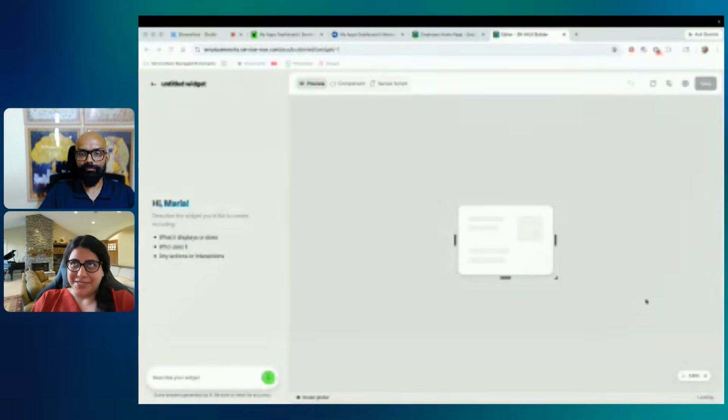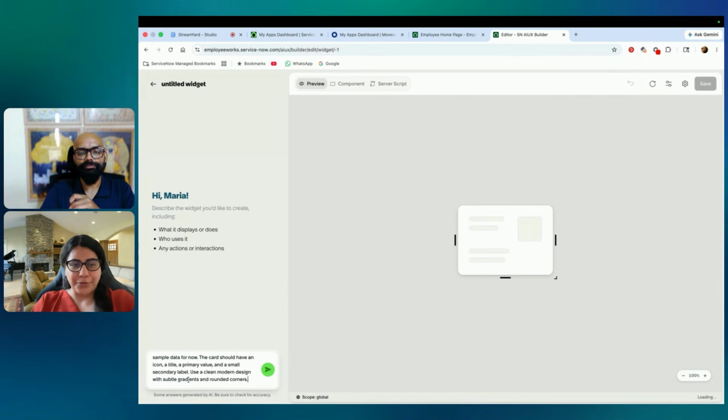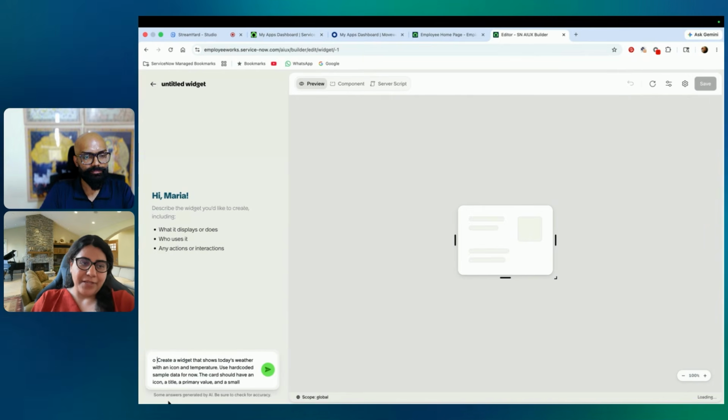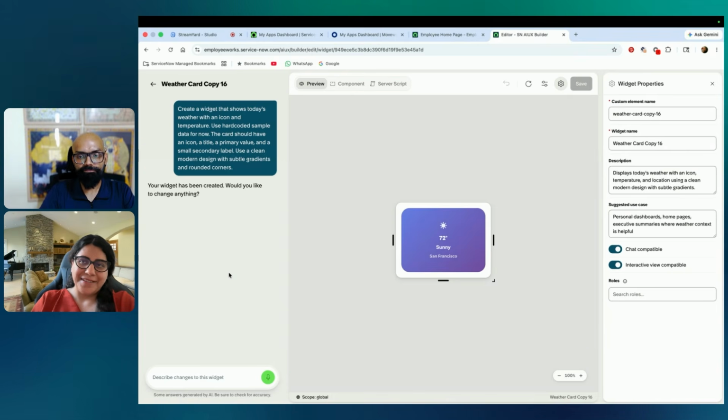Before we wrap up, something very interesting that a lot of devs might be looking forward to is the admin experience. For demo purposes, we have given that to Maria, but we should also be able to vibe code our widgets, so that you can create any widget that you see on the canvas. Just to show you a glimpse, I have given it one prompt: create a widget for today's weather with the icon and temperature, hard coded with sample data. It will give you a custom-made vibe coded widget within a matter of not even minutes, within a matter of seconds, I would say.